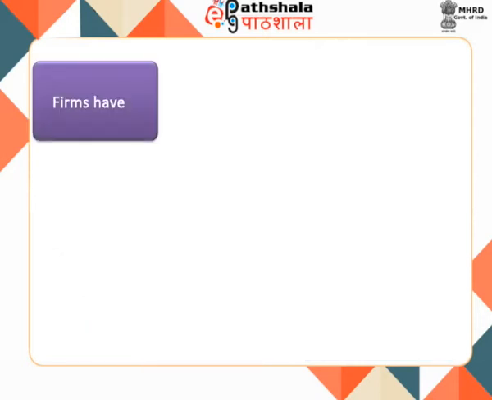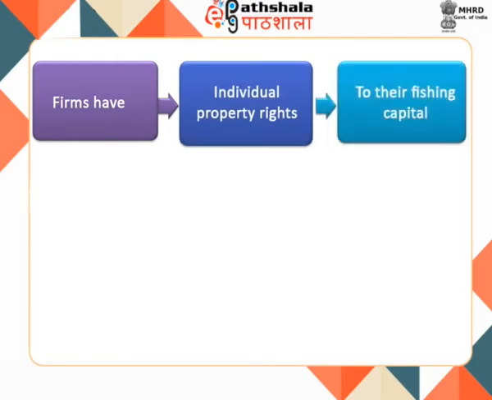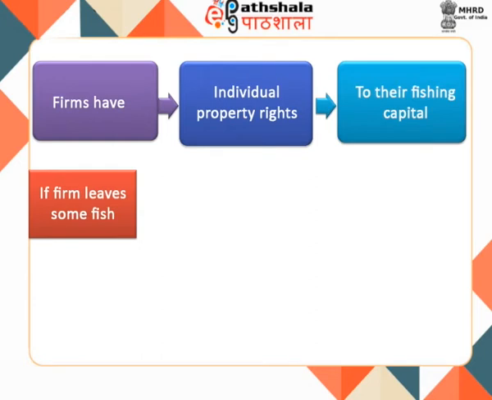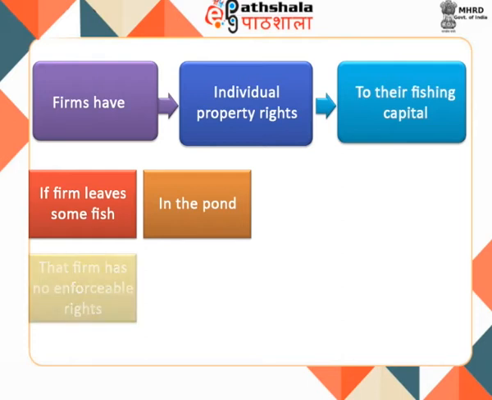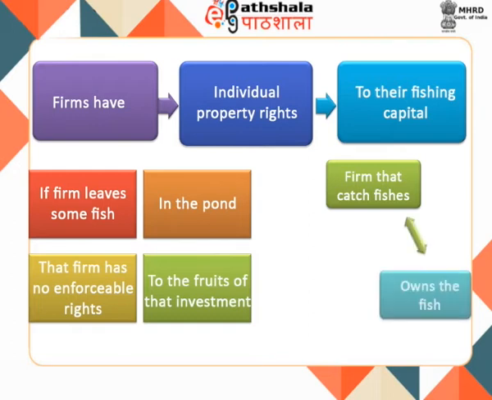But firms do have individual property rights to their fishing capital and to any fish that they have actually caught. Moreover, if any firm chooses to leave some fish in the pond, contemplating investment to enhance growth of fish, that firm has no enforceable rights to the fruits of that investment. Any firm that catches the fish at any future date owns the fish and keeps its catch.